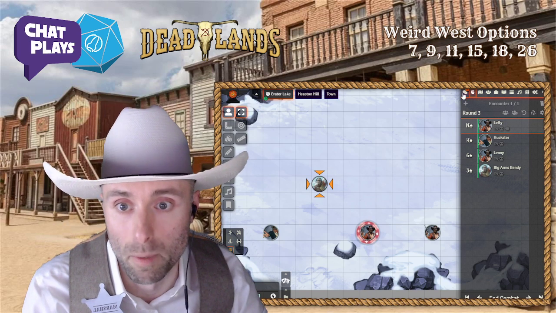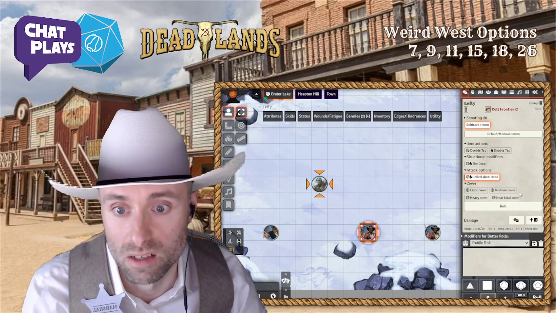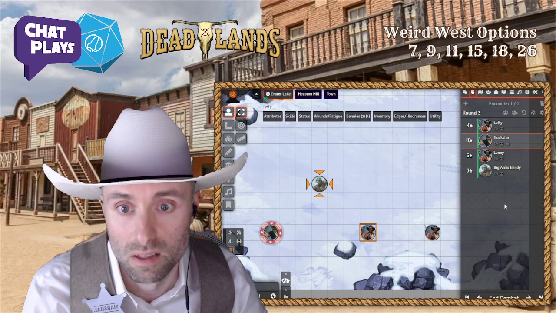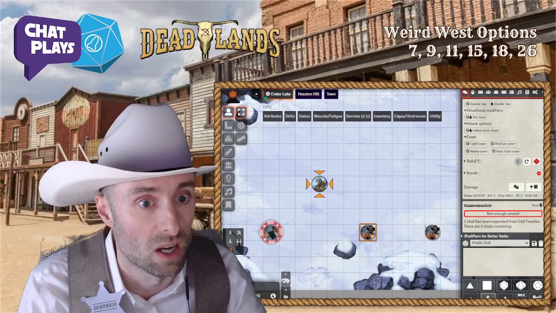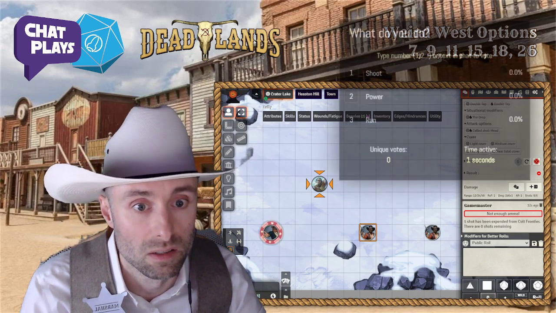And Lefty is up. Once again, taking another shot, trying to go for that headshot. Just cannot connect. Huckster, you are up. Hopefully we can get out of this. What do you guys want to do? Do you want to shoot? Do you want to use a power? Run.